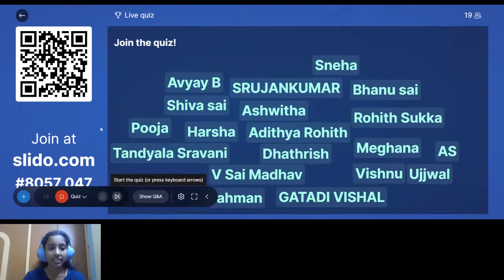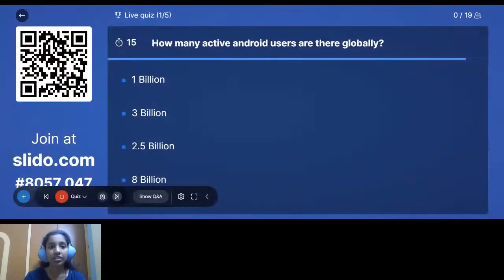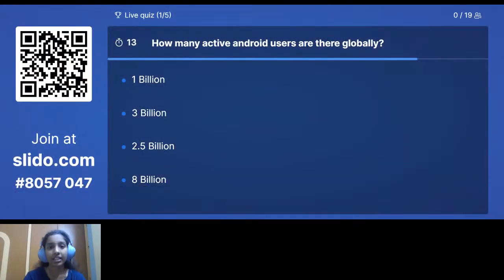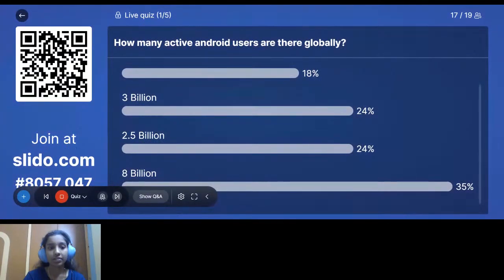Okay, so I'm starting the quiz. Here is your first question. How many active Android users are there globally? It's 35% for 8 billion.